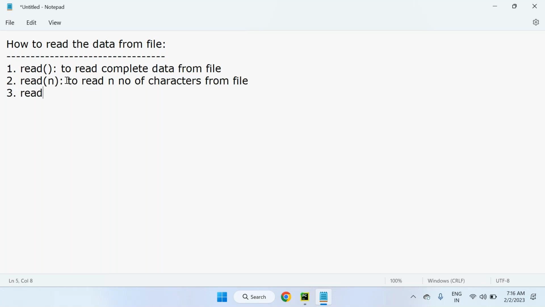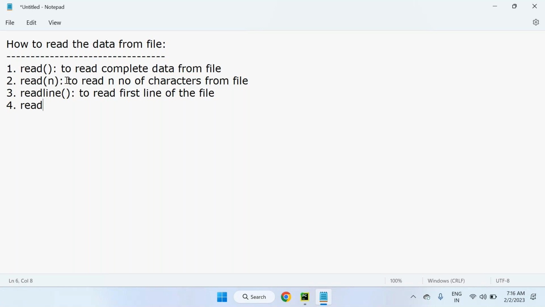Next method, readline, to read the first line of the file. It will read only the first line of the file by default.